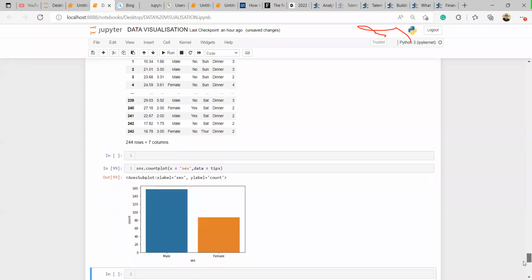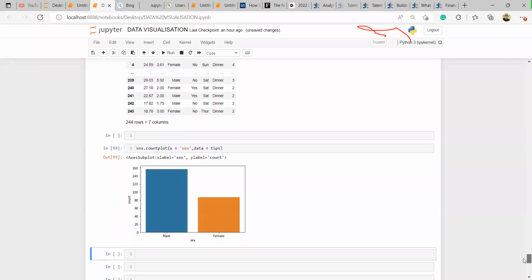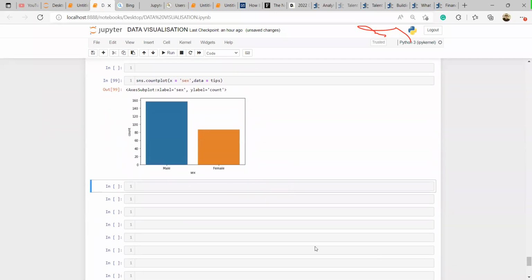Okay, good. We want to show how many males and how many females. And you see, sometimes even the visual may not be so large. With Python, it is easy. You can easily customize everything that you want there.